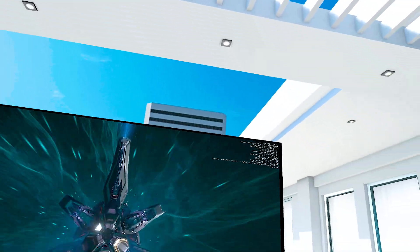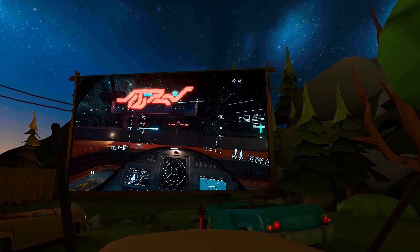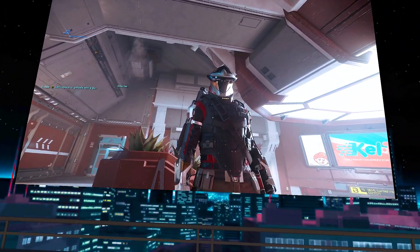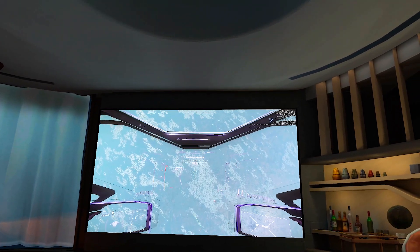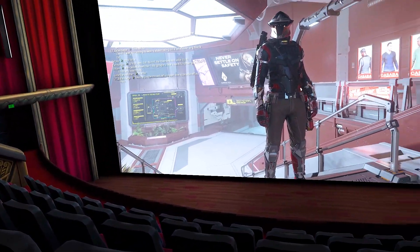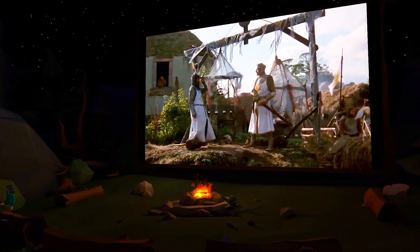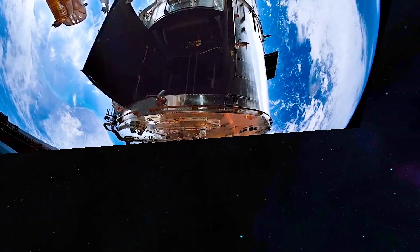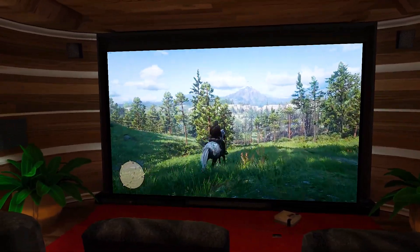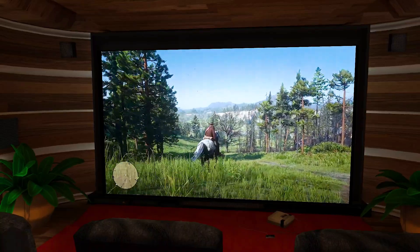A brand new environment changes up the vibe from what you're used to every day. It's like your home has its own secret portal to a cozy hideaway in another universe. When you crank up a game in there, it feels a little different — one, because you're typically not this far away from your screen, and two, because you're not in your same surroundings. Same game, same controls, it's just a little unusual from a different angle and different lighting, different room tone. But like anything else, you just adapt and become used to it.